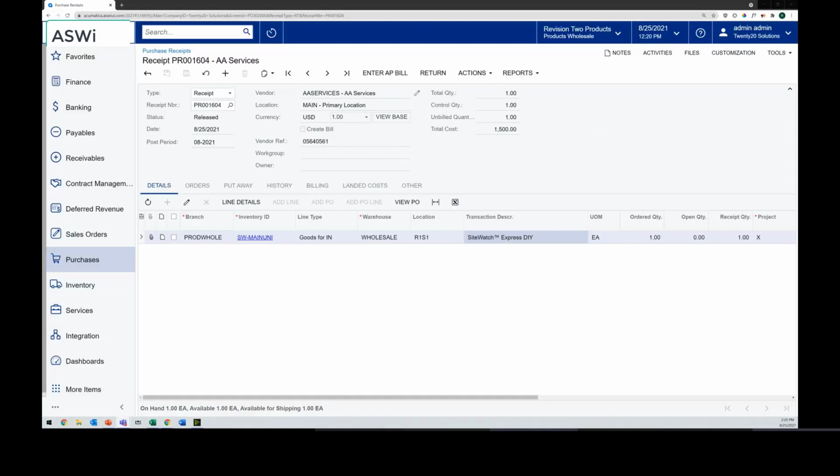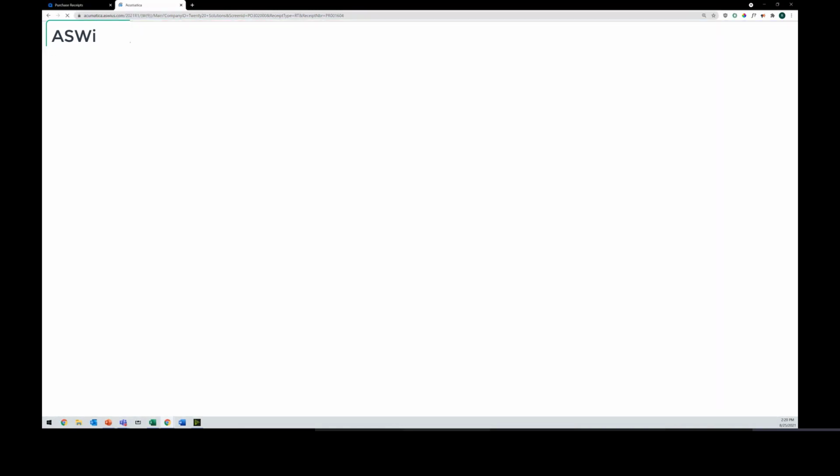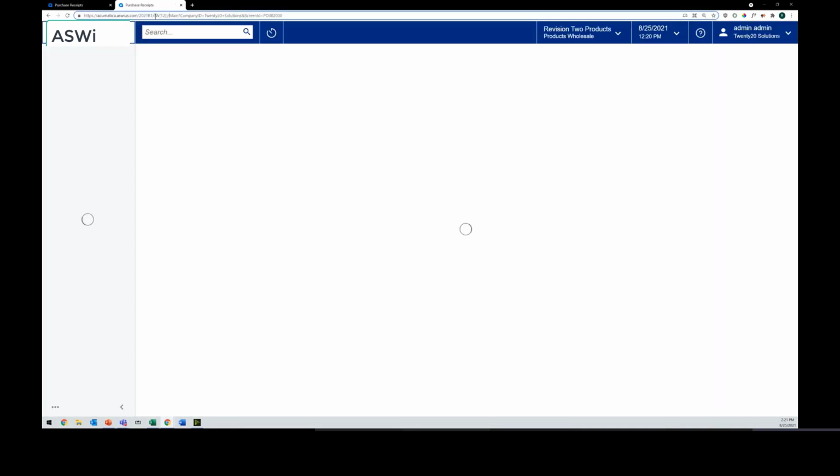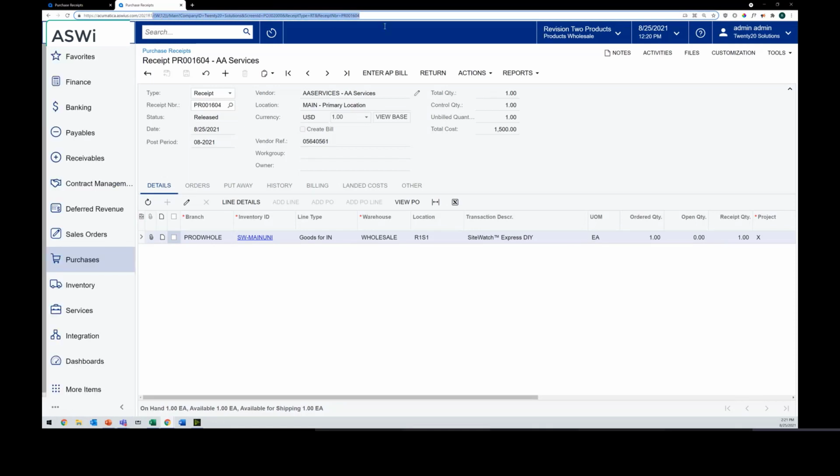There we go. So now that we've looked a little bit at the purchasing side and a little bit at the sales side, I want to expand just for a moment into case management, support management, and what happens to that original order that we sent out of that SiteWatch Express DIY to our customer Ulta Ace. What happens if she receives it and there's some sort of issue and they need to open a case inside of Acumatica? Acumatica actually has a customer portal to help manage that, and they would be given their own URL to go to enter cases into your system.